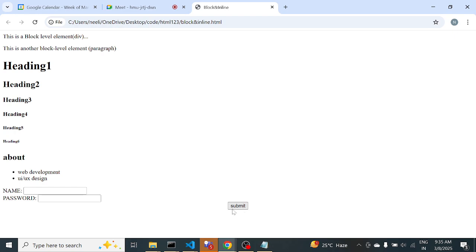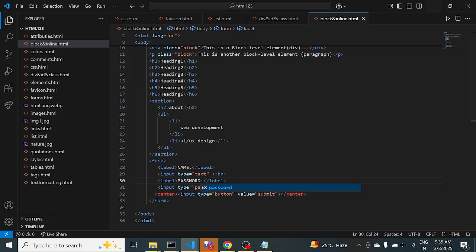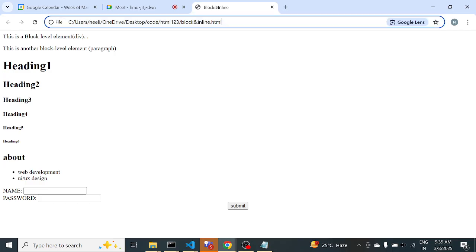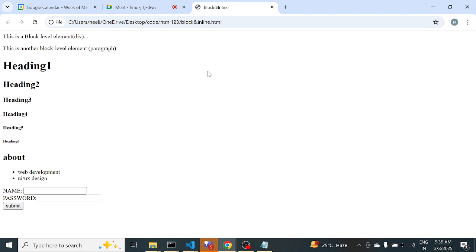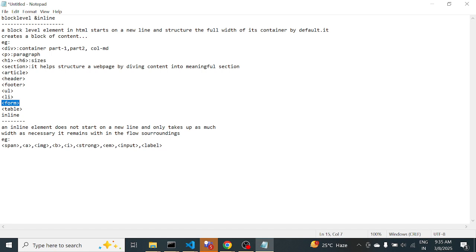So it is very much centered actually. So these are the block level things.